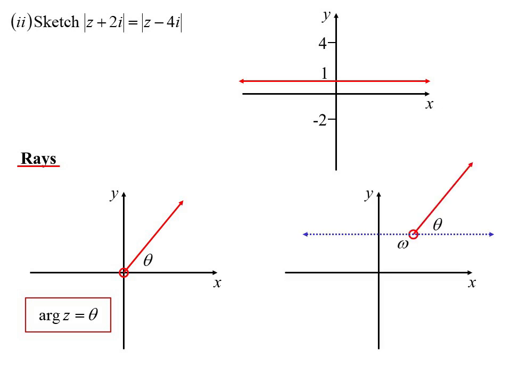If that starting point was somewhere else, that's okay. It'll just be the argument of z minus omega because every point on that ray I'm joining up to omega. So we say that particular vector, z minus omega, its argument would be theta. It's still that direction that it's going in.